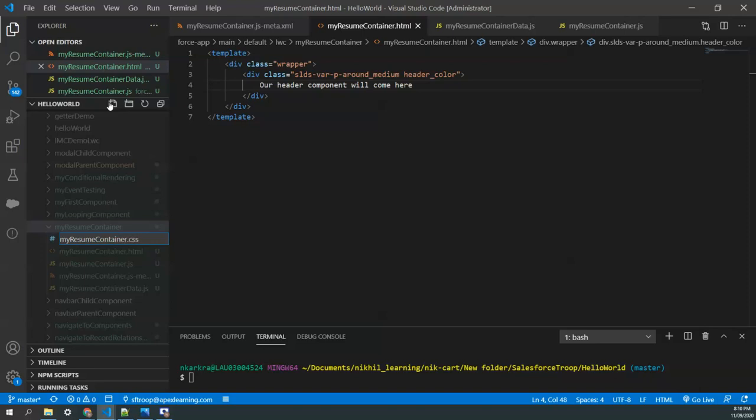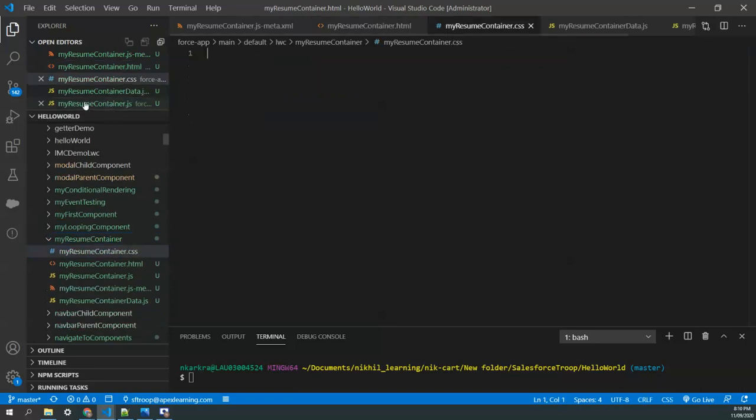In the meantime I'll create a CSS file that should be the same name as your component. First I thought of going with the new release shared CSS, but it's behaving weirdly. That's why I'm going with separate files. My resume container.css, and we have created a wrapper. So I'll say wrapper has the box shadow. Box shadow is an alternative to giving the border.